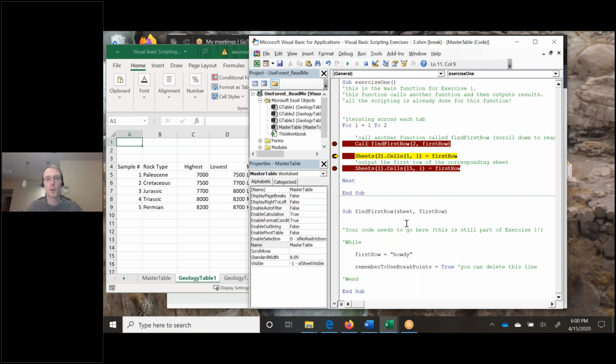If an input variable is adjusted and it shares the same name as the variable back up here, then it'll also be outputted. So input and output variables are interchangeable in that way. And that's why we have a convention of putting the output variables at the end of the list. You can have more than one variable. There's nothing stopping me from having lots of different variables in here.